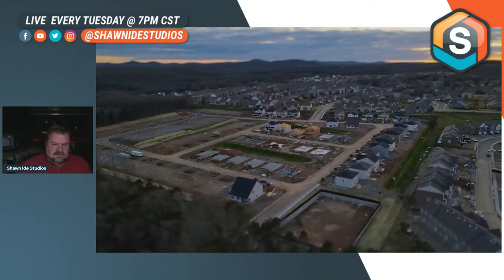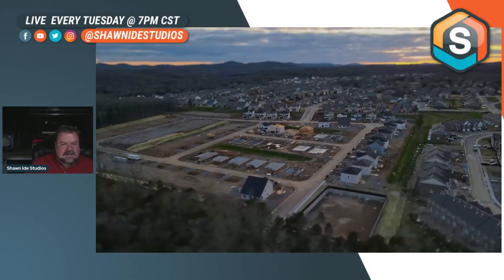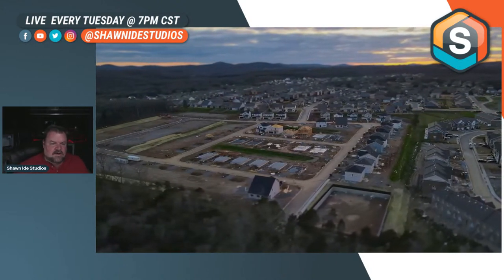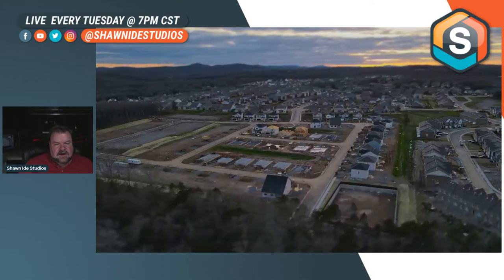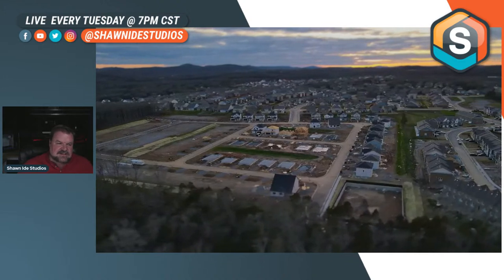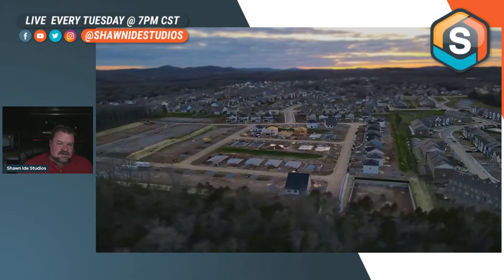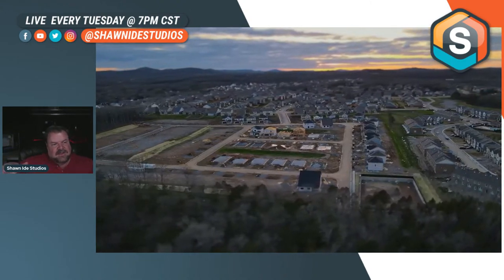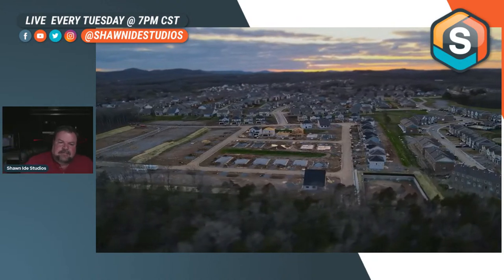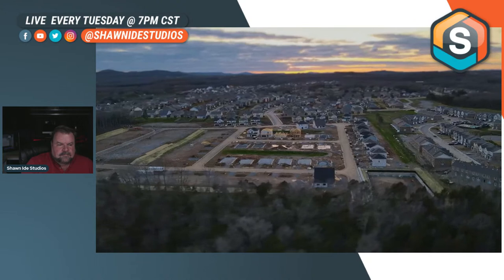I think this is beautiful. This is done kind of around the golden hour. The golden hour in the sky is a little bit different than the golden hour on the ground, because you get to actually see the sunset from the air, whereas on the ground, all the trees and everything are in the way of the sunset. So I thought this turned out pretty good.